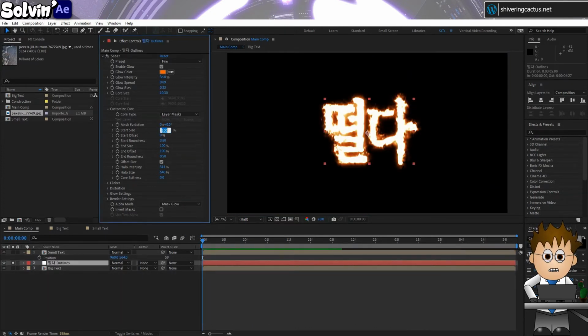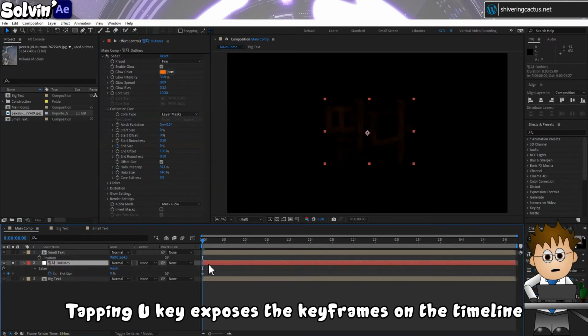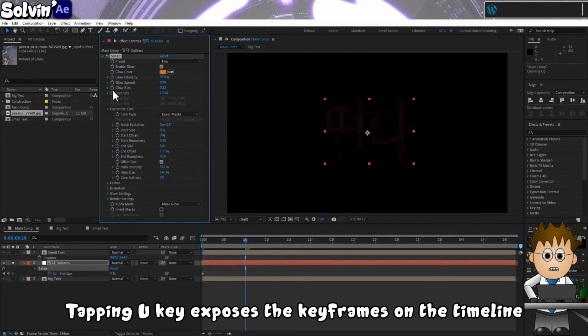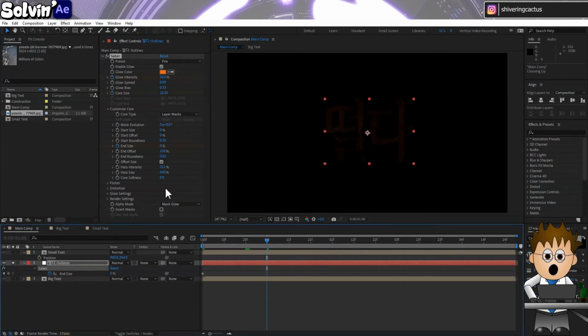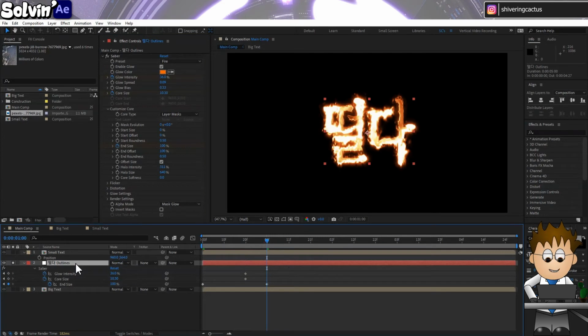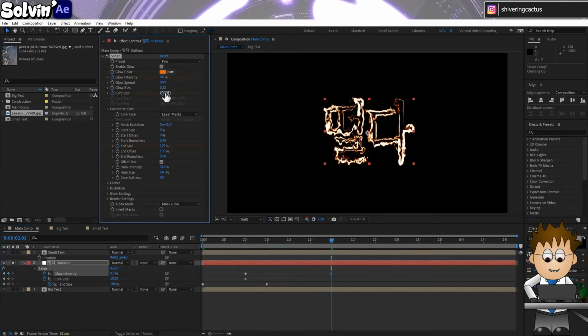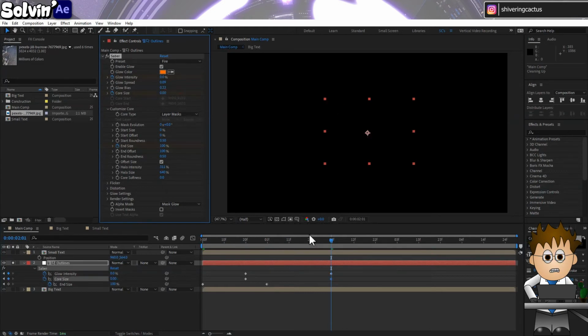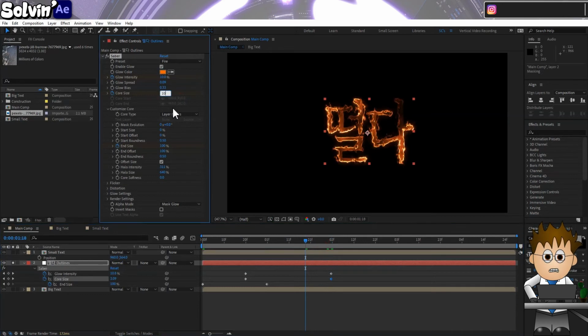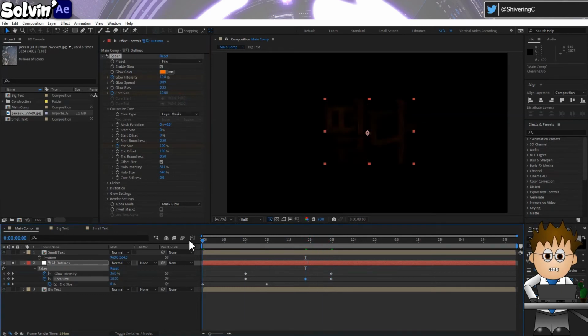At 0 seconds, set the start size to 0%. Then set the end size to 0% and set a keyframe for this property. At about 20 frames, set keyframes for the glow intensity and core size to their default values. At the 1 second mark, set the end size to 100%. And just after 2 seconds in the timeline, so 1 second later, set the glow intensity and core size to 0%. But I think the fire fades out weirdly, so scrub back a little and set the core size to about 10%. Set the layer to add, and you're done with the fire.